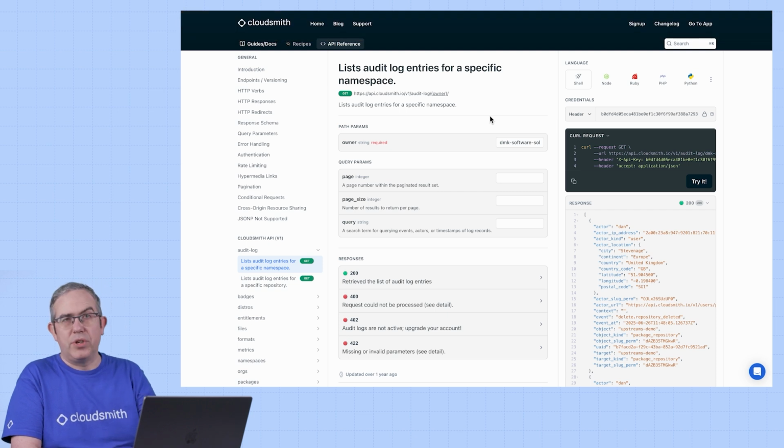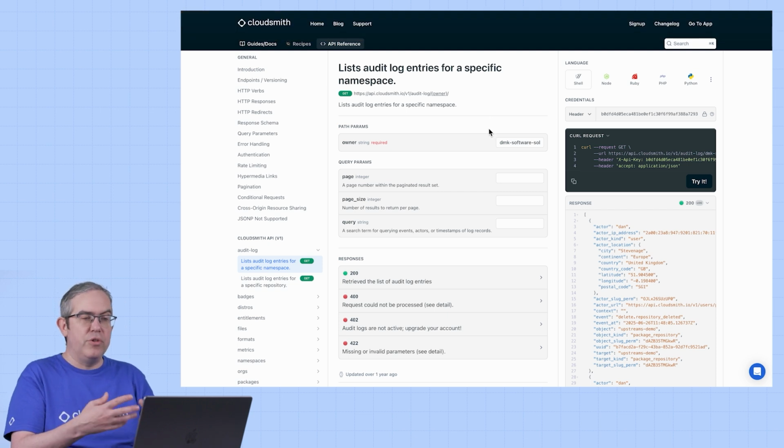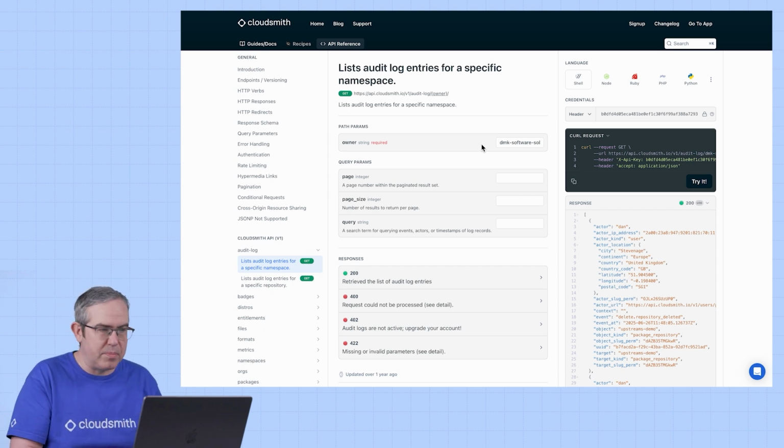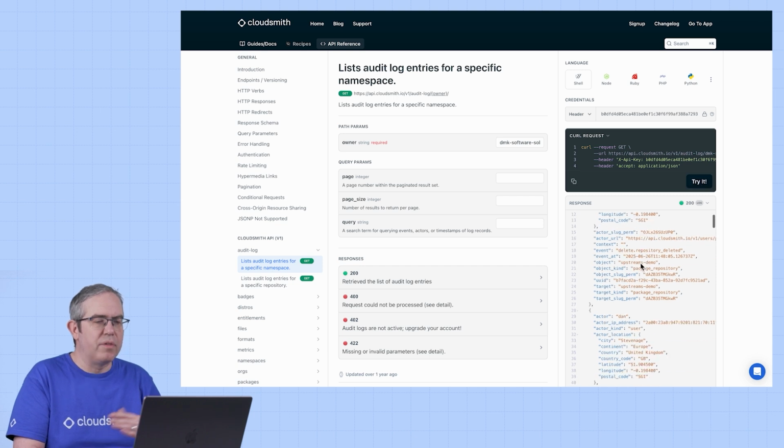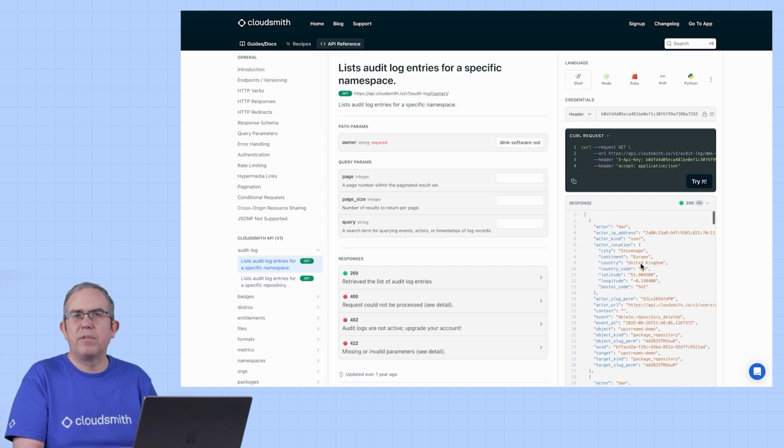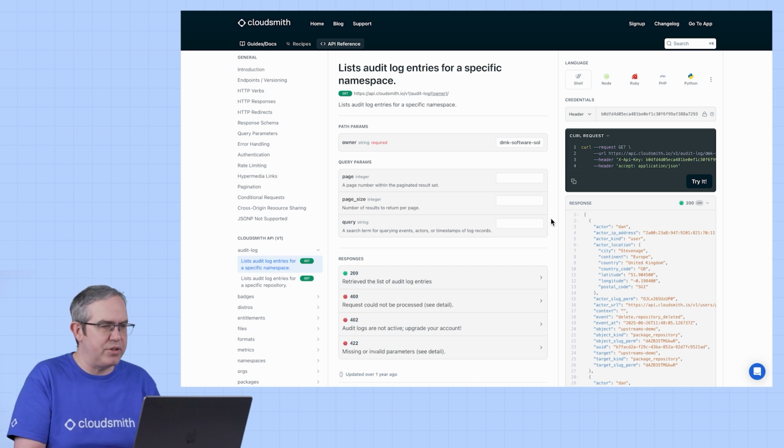One more example I would give is how you can use the Cloudsmith API to get information and logging out of Cloudsmith. So this endpoint that I'm showing here, that's the audit log endpoint for a specific namespace for a workspace. So all of the audit log entries exportable from our API into any analysis or reporting tool that you want to ingest those log entries into.